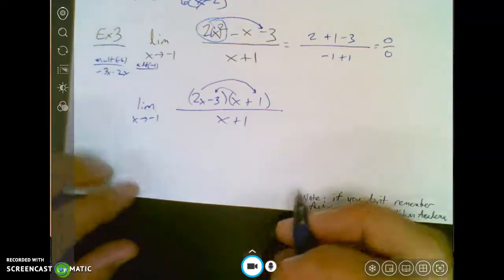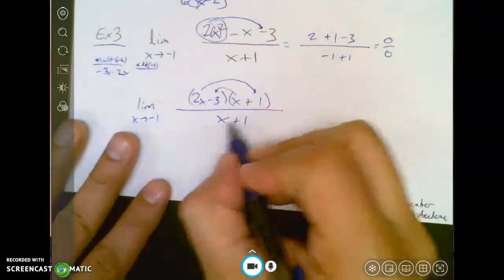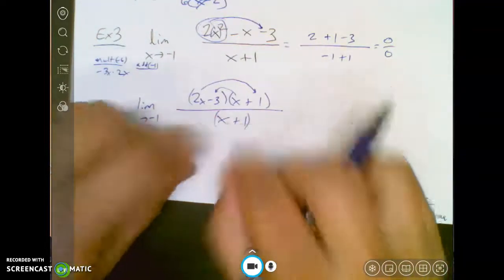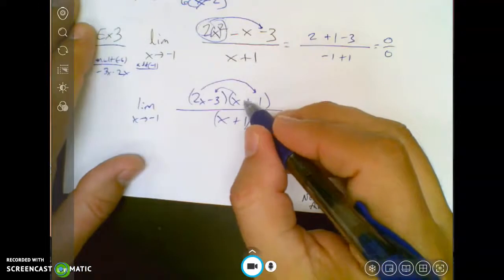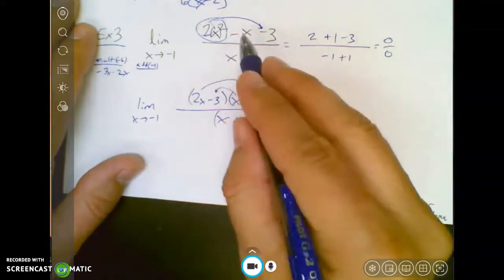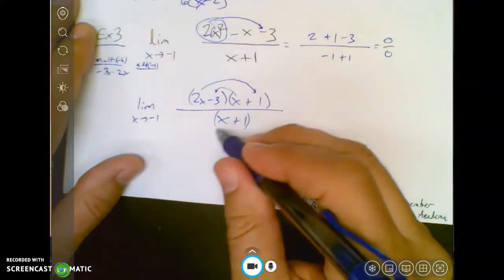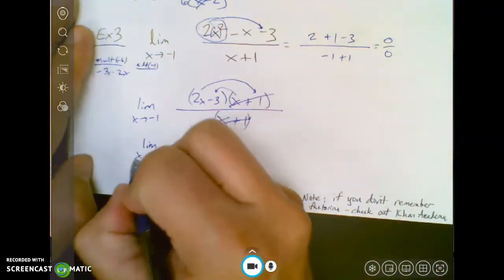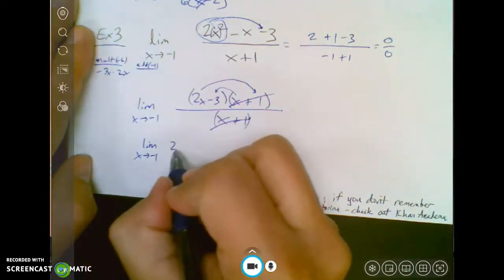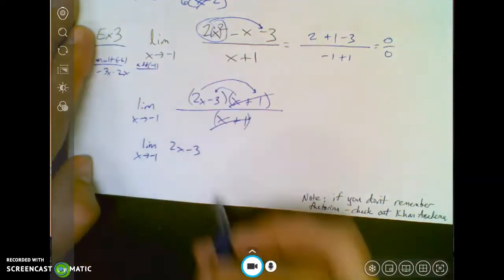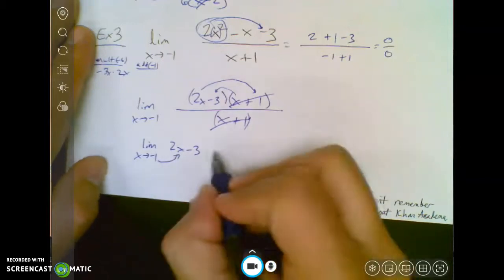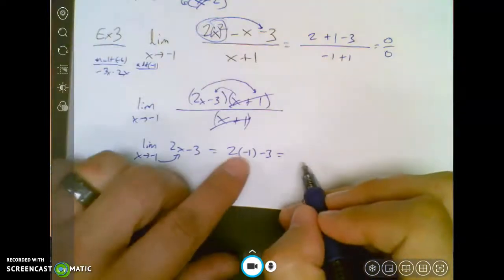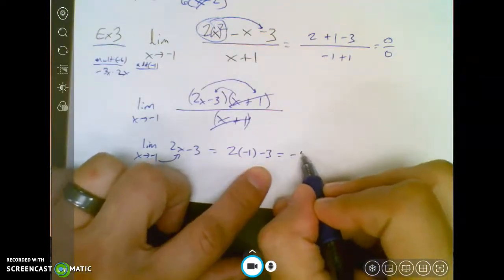It's just factoring from Algebra 2 and Pre-Calc. Good news is you do have a pretty good guess because you want something to cancel with that bottom. So if I was a betting man and I went to factor this top, I bet one of the factors is x plus 1. Then you can probably guess and check your way a little better. So here we go. It just boils down to this. And now, as soon as I get something to cancel, it's okay to plug that in. And you get -2 times 1 is -2, minus 3 is -5.